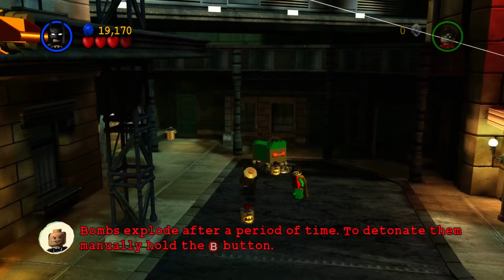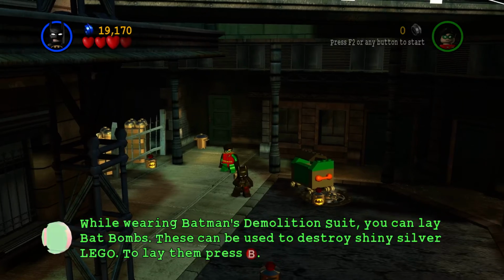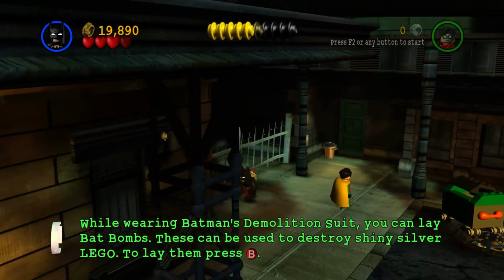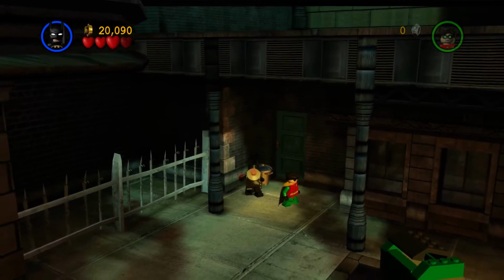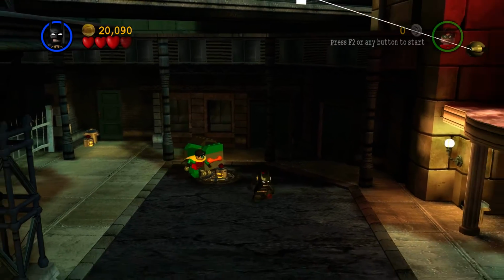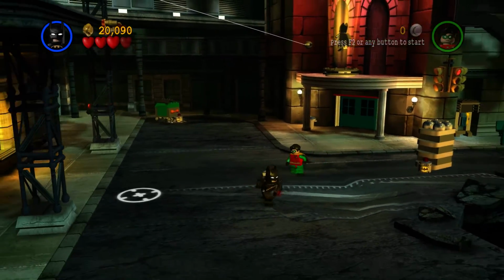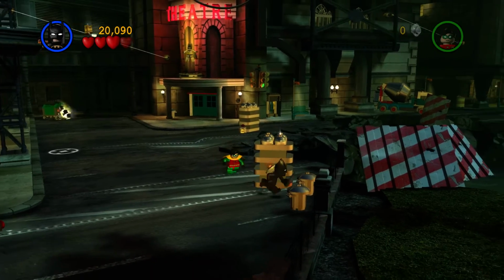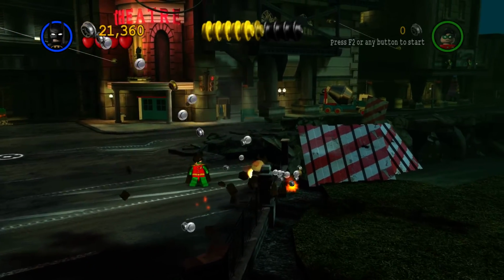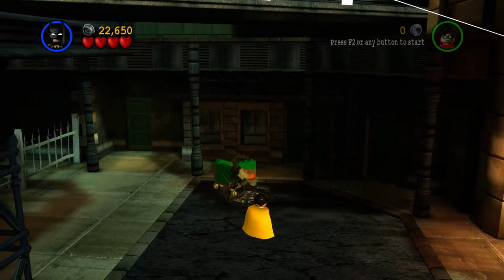So if we place that bomb, I think we can place 3. And then you have to hold B to explode them. So we'll put one right here. I don't believe I can blow up this, because that's right where it should be. Seems like after a while they blow up too. That might be a possibility. So, cannot blow up this, unfortunately.